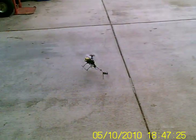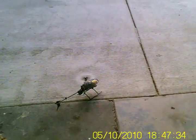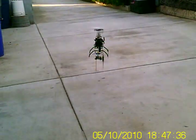Okay, that's full speed, tail still spins a little, but it's not enough speed to get it in the air. But on 3D mode, I can still get it in the air, so it's not the battery.